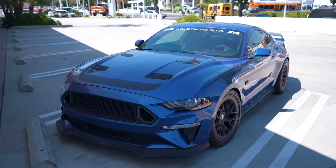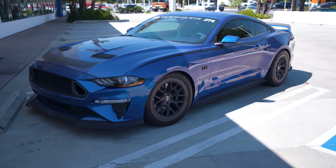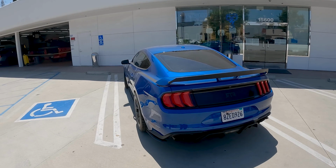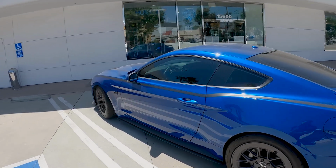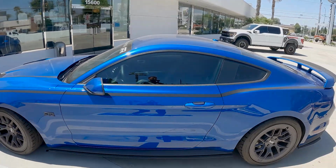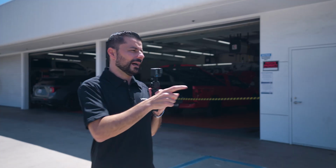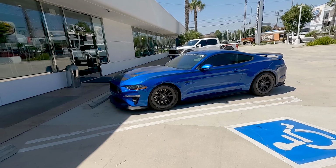You get the badging, you get the decals that you see on the hood and down the side, you get the add-on that goes to the side skirt, you get the rear add-on, the diffusers in the back, you get the RTR deck lid, you get the RTR, what do they call these? Anyway, the car was bumped into, so we got to fix some stuff on the back bumper. And interior, you get a dash plaque, and then you get some goodies on the inside as well that come with the Stage 3. Oh, and then last but not least, the best thing you get with this Stage 3 is a supercharger. So you get a Roush supercharger on this baby. So it bumps up the horsepower by quite a bit and really makes the car come to life.